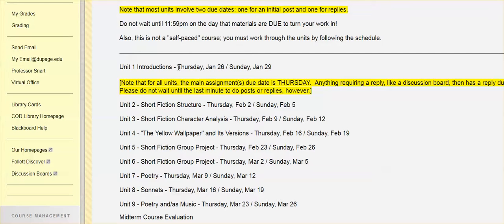So having said that, there's nothing to say that you have to wait until Thursday to complete the work or until Sunday to complete any sort of reply or response work that's built into the unit. Those are outside, latest possible due dates. But again, if people are getting work done on Tuesday, Wednesday, it's certainly possible you could go in on the Thursday, for example, and actually do the reply component and complete the work for that unit well in advance of that outside Sunday due date. So it's always important when you're coming into Blackboard to come into our due dates so you obviously know what's right around the corner, but also, right, looking forward to other due dates and other work that we've got coming up. So kind of taking the long view as well.